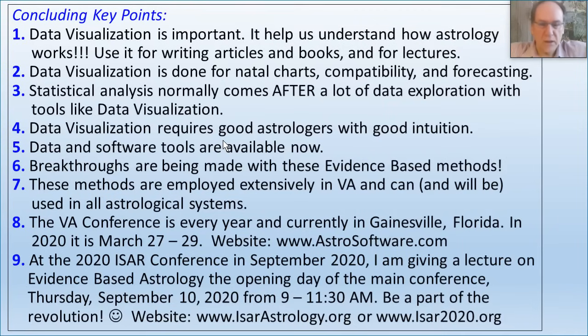and also at a larger conference, a larger, well-established for many decades, major organization, the International Society for Astrological Research. Their conference in the year 2020 is in September. On the opening day of the conference, Thursday, September 10, in Westminster, Colorado, which is a little bit outside Denver, heading towards Boulder. So you fly into the Denver airport, take the shuttle to the hotel.